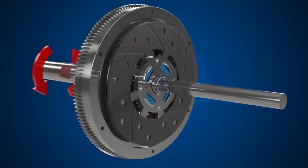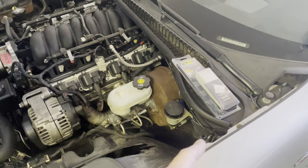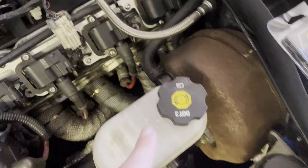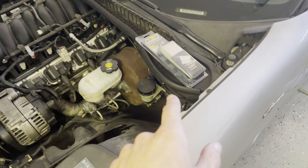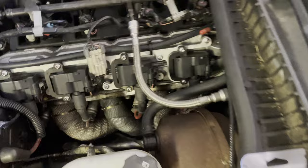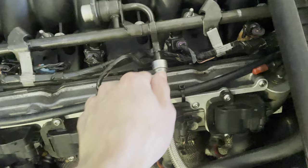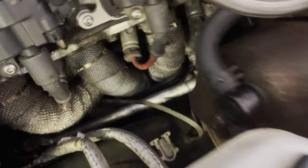I don't actually have the new master cylinder yet, so in the meantime I'm going to take the old one out. There are two ways of doing this — you can either try to disconnect the quick disconnect fitting that's way down in there between the firewall, then take out the master, or you can do it the other way. I'm going to take out the slave cylinder first, drop it down below, let everything hang, and then I can get to that quick disconnect a lot easier, especially since I have aftermarket headers and the clutch line is shoved way down in there.